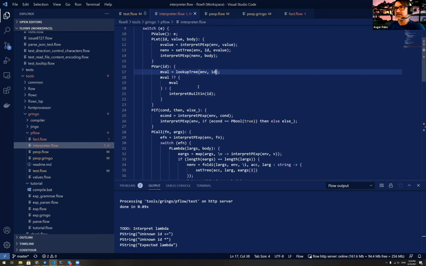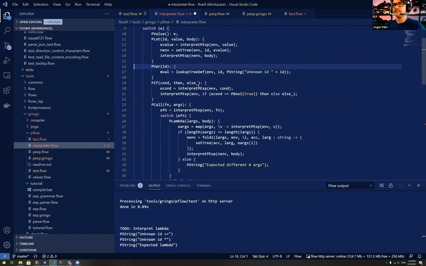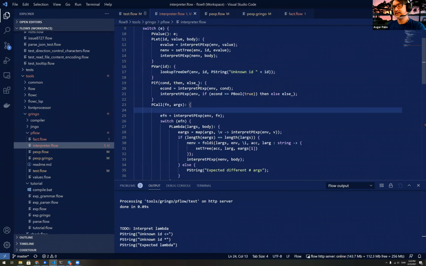Okay, so let's just change this. P string, unknown ID. Let's return it back to what it was. And then here we're going to say handle built-in.